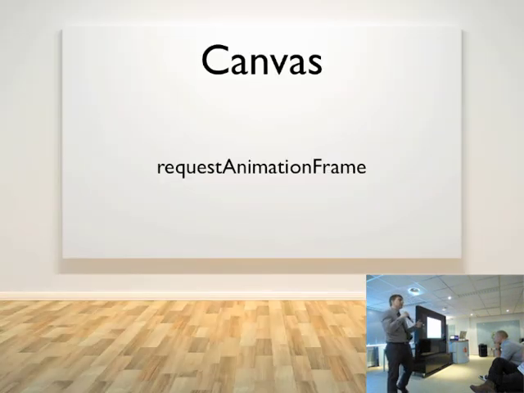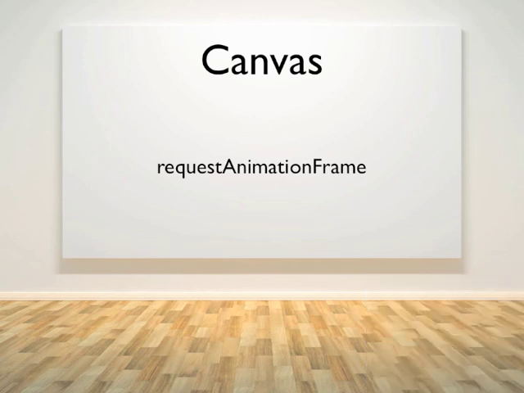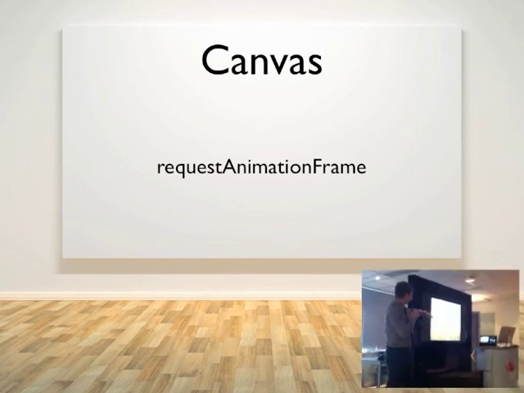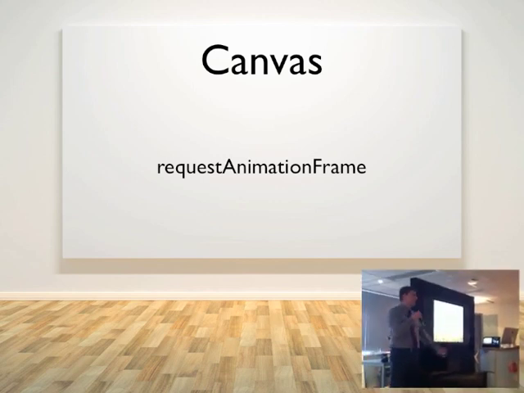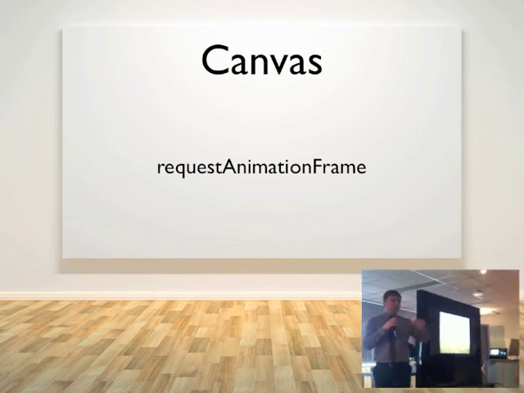If you actually need to draw something yourself, let's say on a canvas or something, don't use set timeout, use request animation frame. Because now you're giving the browser at least the chance to sync with its own drawing rate. With set timeout, you're just going to end up drawing too few frames or too many frames, because you don't have any idea when the browser is actually drawing. With request animation frame, you get called as many times as the browser actually updates the display.